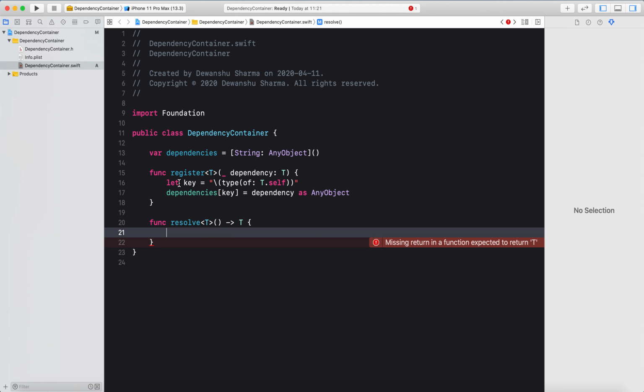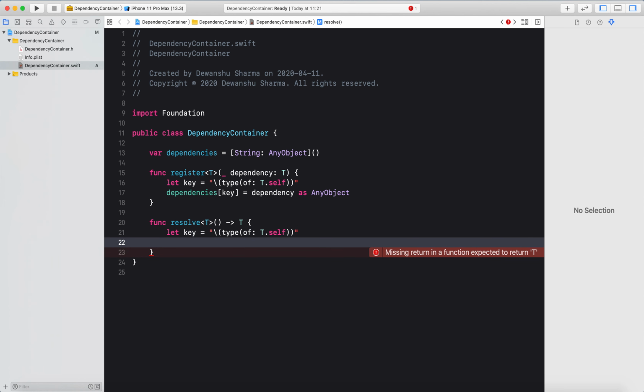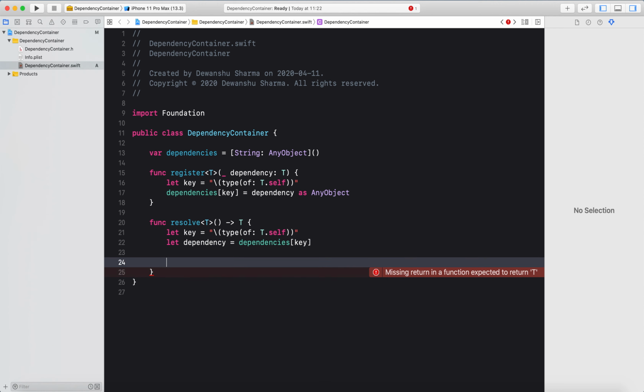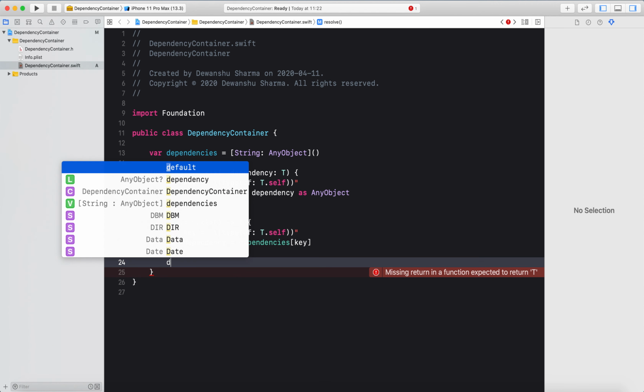So again, we will try to get the key from the generic parameter, and we'll create a constant dependency equal to the dependency object for the key. So this dependency would be optional.